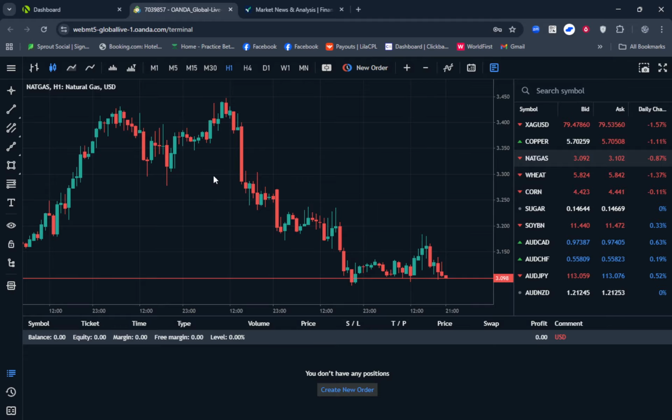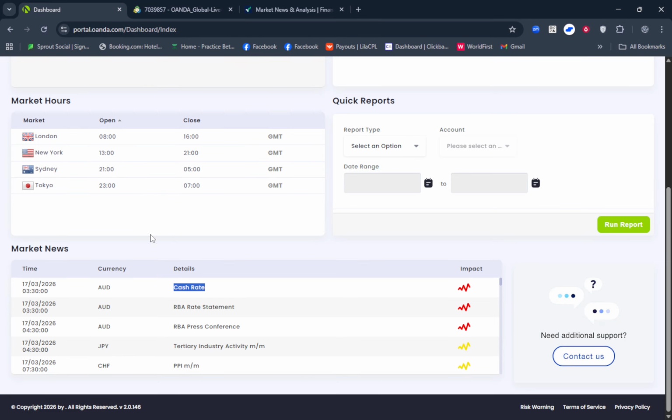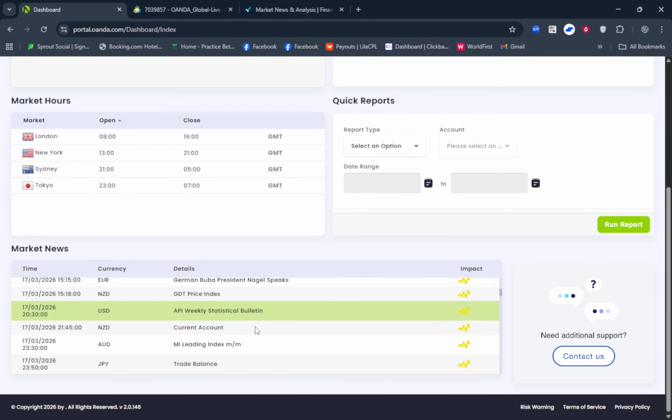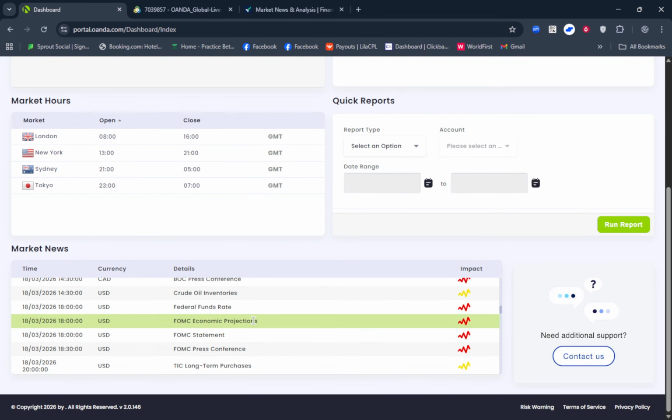To recap, access the news section from your dashboard. Start with the daily reports, scan headlines before trading, use the insights to form ideas, and confirm everything on the charts. Done consistently, the Oanda News Feed becomes a practical edge in your trading routine.